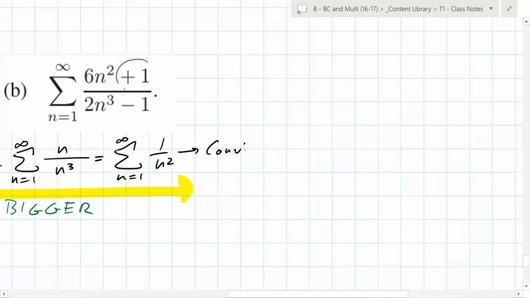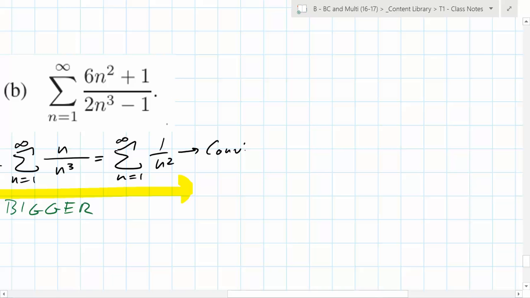So over here, you might try to make it bigger, but what's the problem here? If you delete a 1 from the top, if you make the numerator smaller, it makes the whole fraction smaller, right? So we want to turn this into something theoretically that diverges. And it has to always get smaller. If we go smaller then bigger, does that help us? No. That totally hits a wall for us.